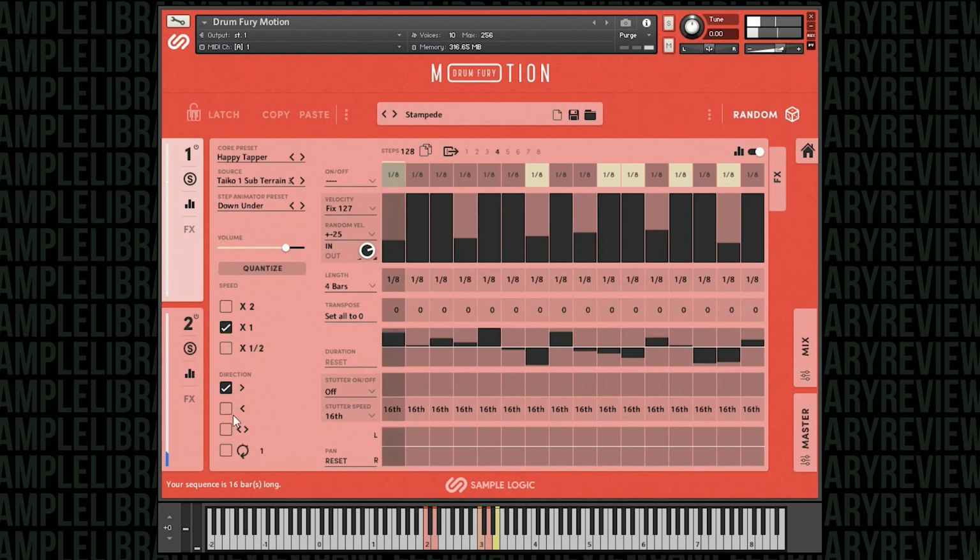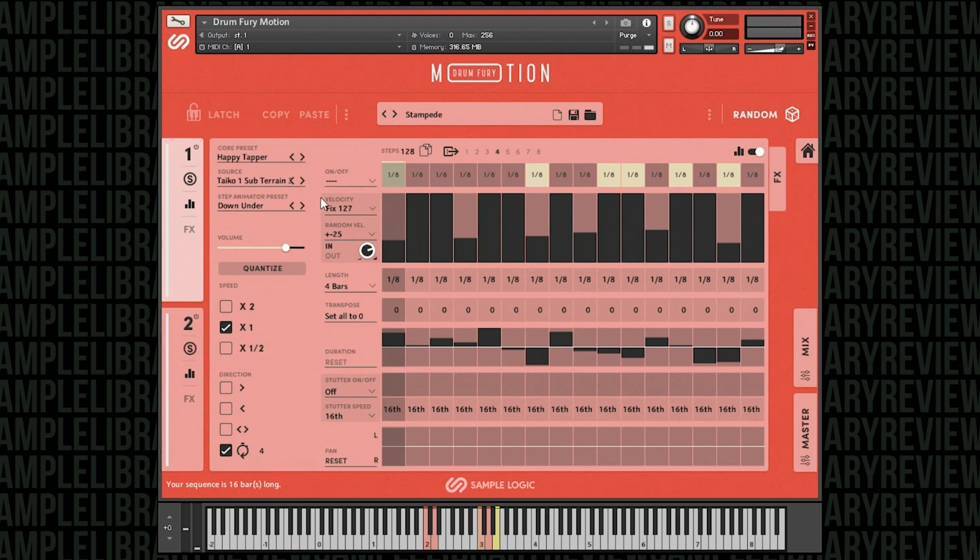So you can see it's just crazy how deep this is. You can also obviously control, does the pattern go twice as fast? Does it go the normal speed? Does it go half speed? Does it go forward, backward? Does it ping pong? You can even say, I only want it to go 4 times. And you can click that, and then this particular sound core will only play 4 times, and after that, it will just keep playing this sound core. I mean, it is crazy how much customization you have here.